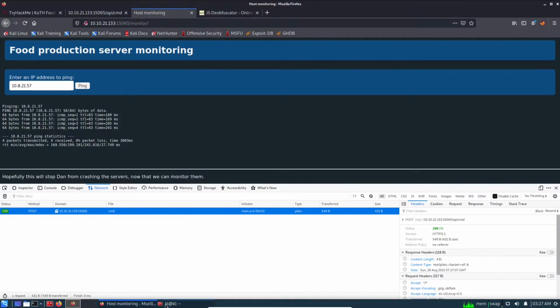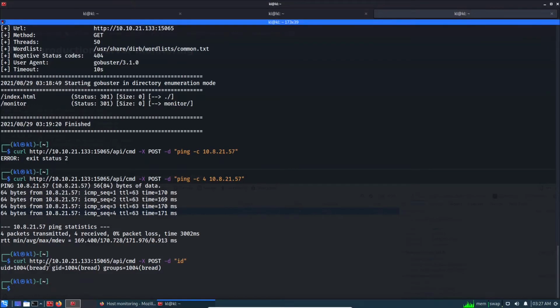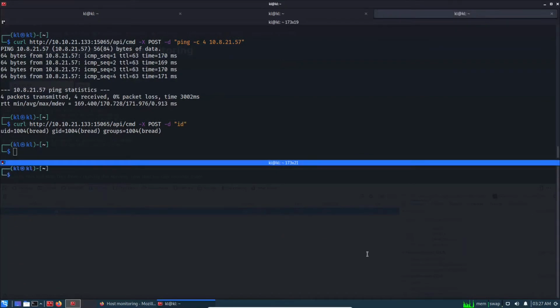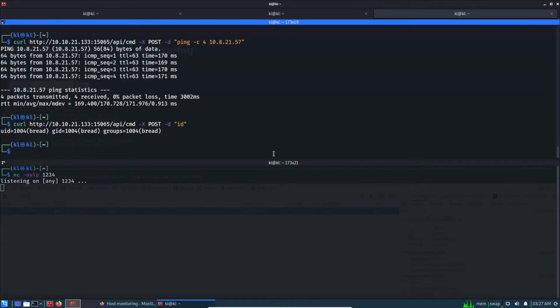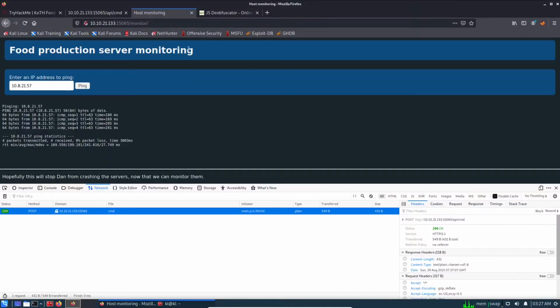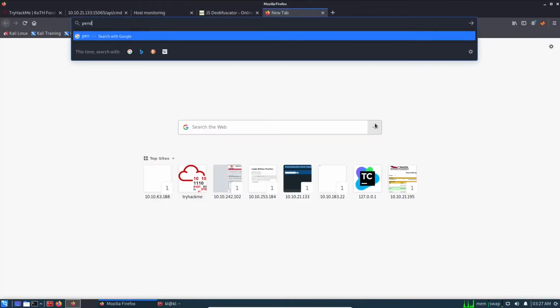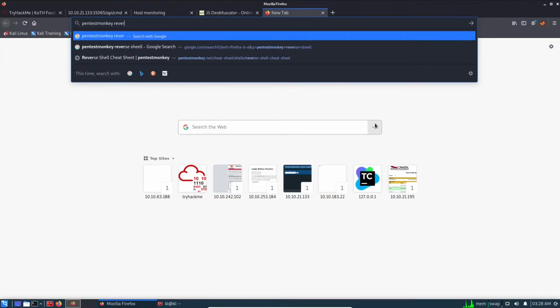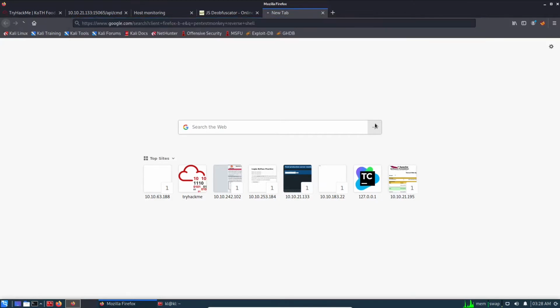Now since we have completed the command injection part, we can get the shell here. So let's start the netcat port on 1234, and we can use the pentestmonkey reverse shell.